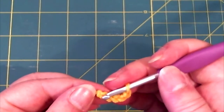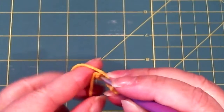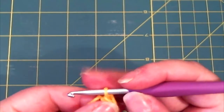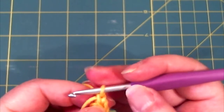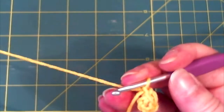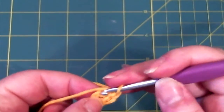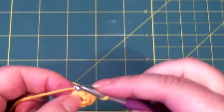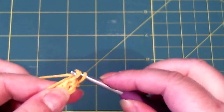In the very first chain, join and make a slip stitch. Then we chain 1. That stitch doesn't count. And then we make 12 single crochet in this ring. So you can see if you pull a bit through, it's a ring. So make 12 single crochet in this ring.